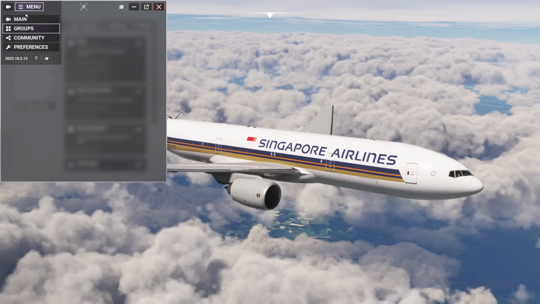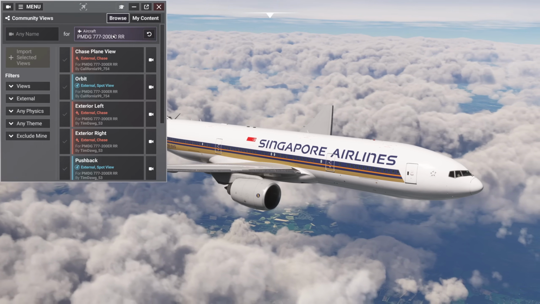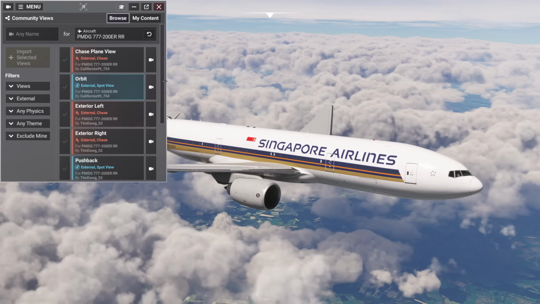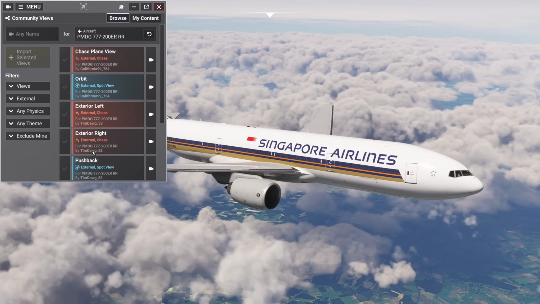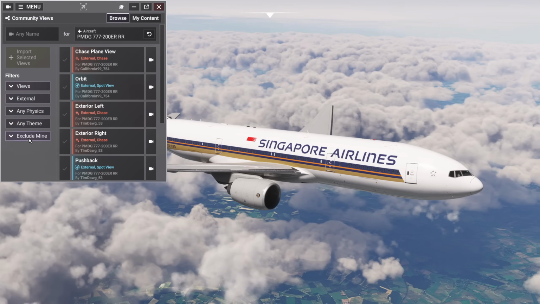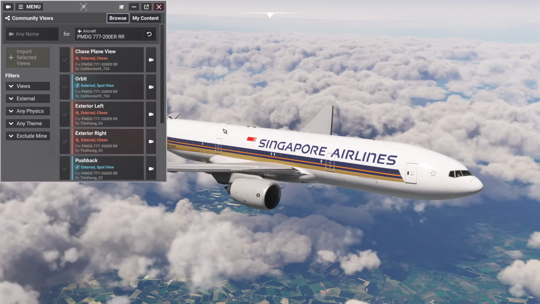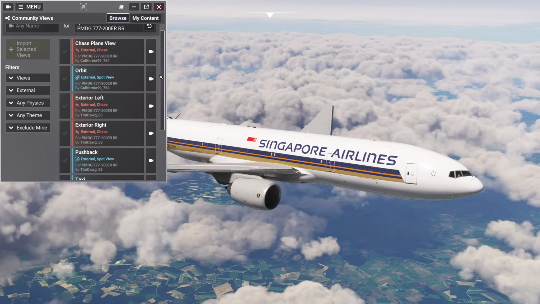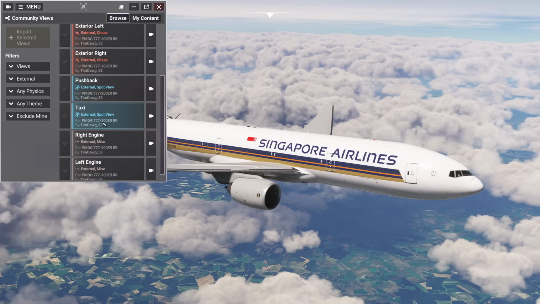Good. If I go to community, in here you can search for your airplane type, and then you can choose a profile that they've created. So you can see what other people have created, and you can try it out in your simulator and load it in and put filters on. I mean, this is clever stuff for a camera interface. I'm really overwhelmed. So you could go through these, and you can upload your own, of course, if you think it's particularly good. So people have done different, you could put different window views on, or a taxi camera.